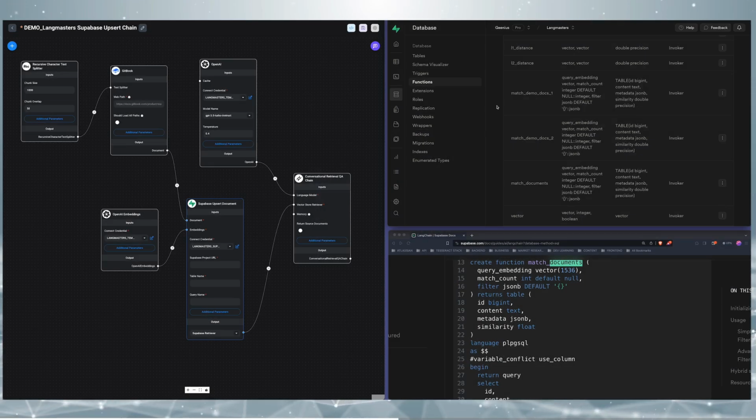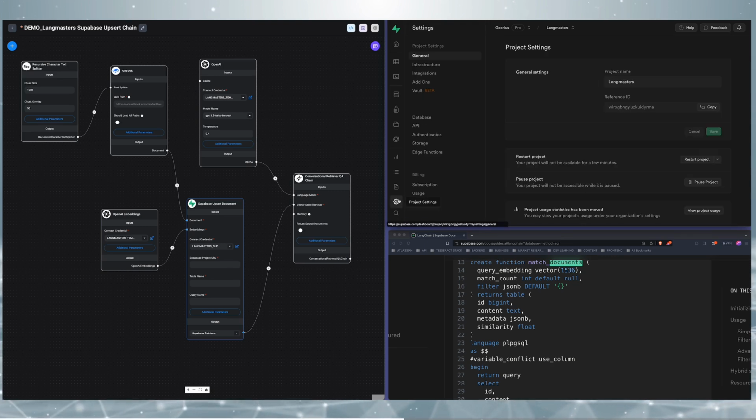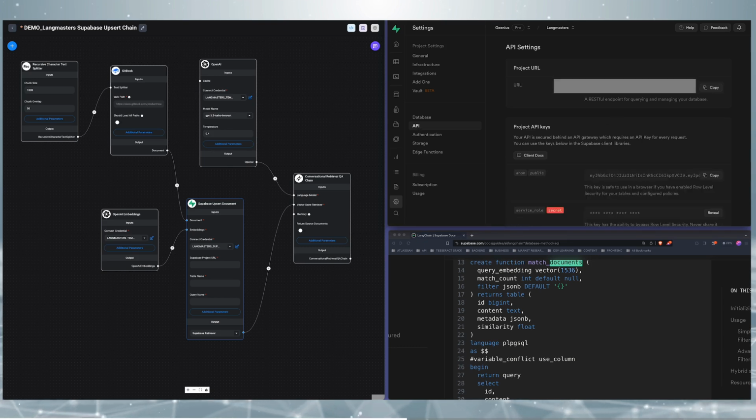Okay, so now that the Supabase part is done, we can come back here. First, it wants us to put our project URL that you will find in settings under API. And here's your project URL. Just a random string, supabase.co. Put that here. The table name.